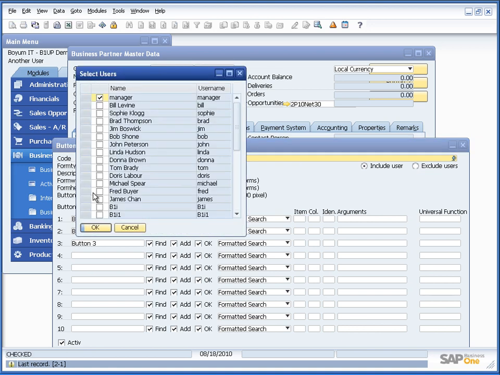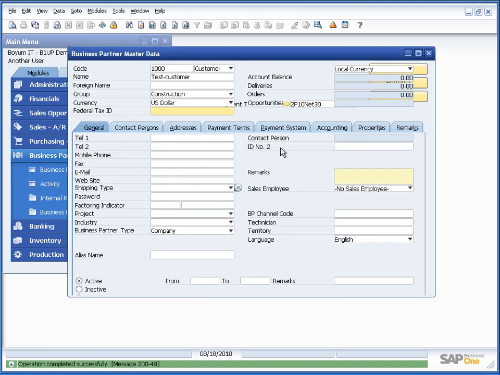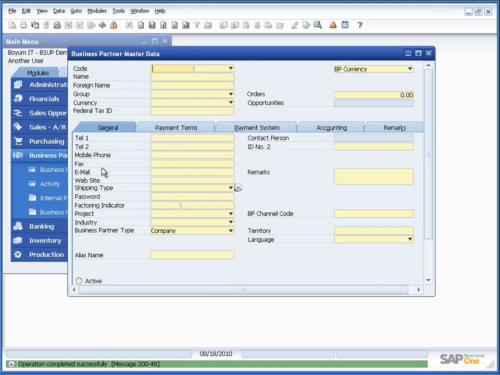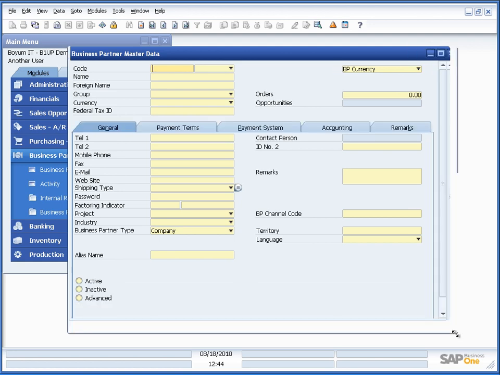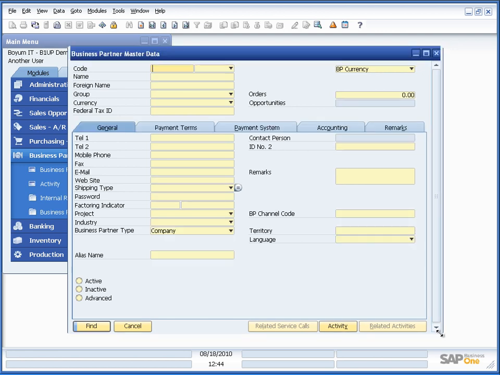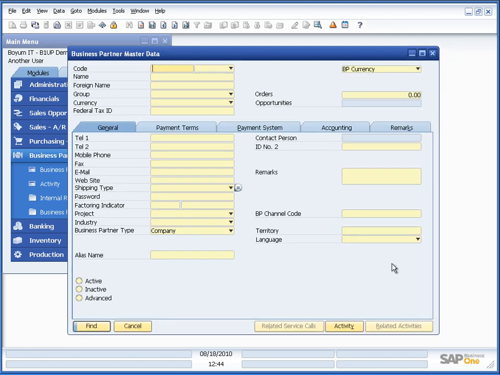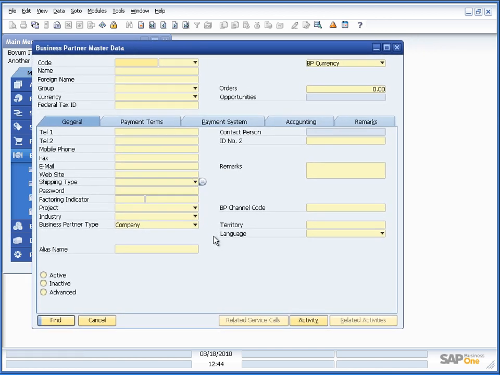Let's say that manager is only using this. So if we close and reopen, we will now see that we are not using any of the new configurations. This is just the plain version of the Business Partner Master Data window. So we actually need to do this again for font size 12 now. You could duplicate the functionality, but I would say it's easier to do it again using the right-click functionality.